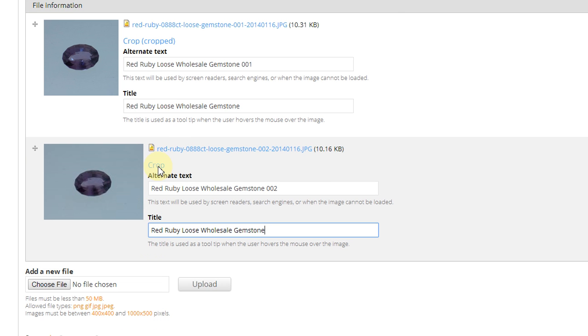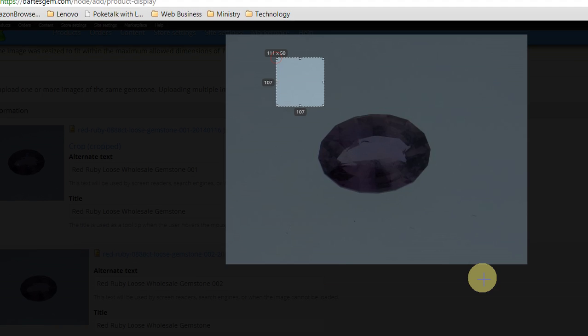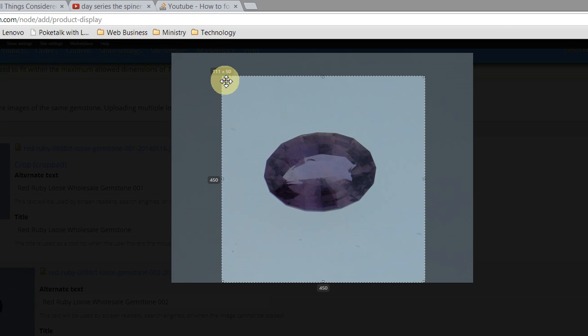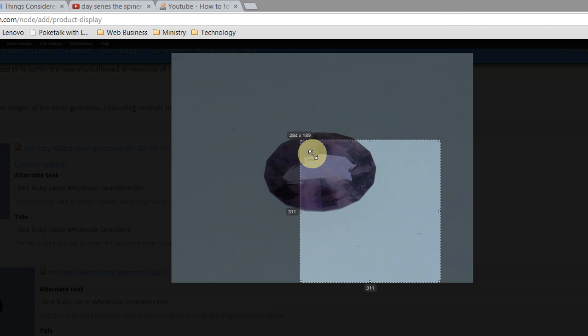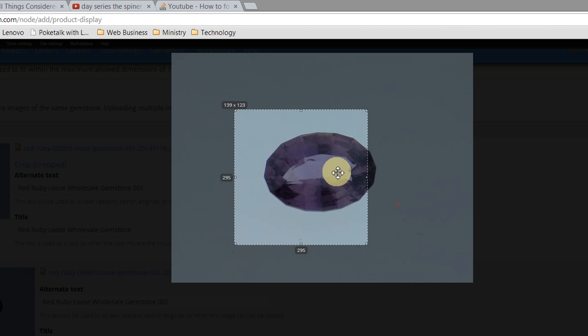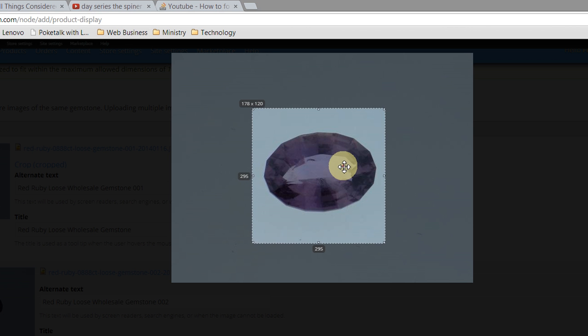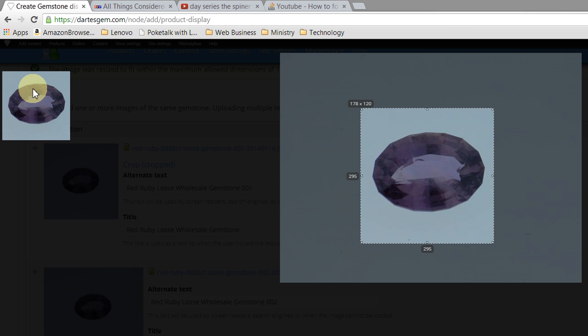And we have to crop this. If you don't crop it, it won't save it. It'll error out. Okay, and for training purposes, let's just say we want to zoom in on this. Fairly tight. We want a tight picture. So there we are, and this is what it's going to look like here.